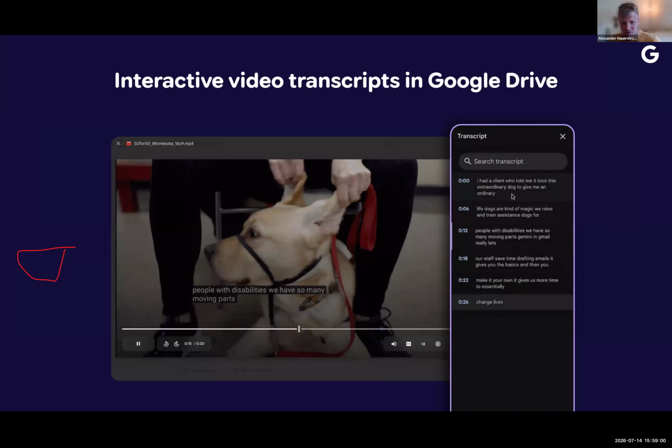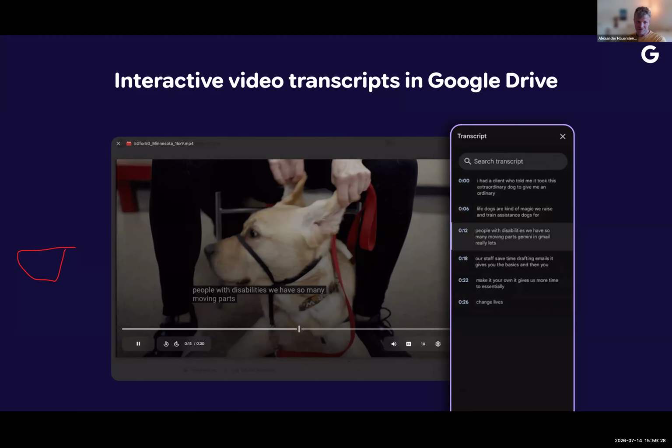An update to Google Drive. A couple of years ago, we released an update that I think is a big win for captions, but also for search. And that is if you upload a video to Google Drive, there will automatically be a caption track attached to that video.